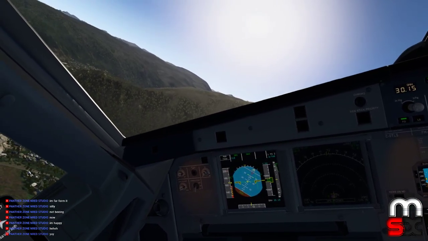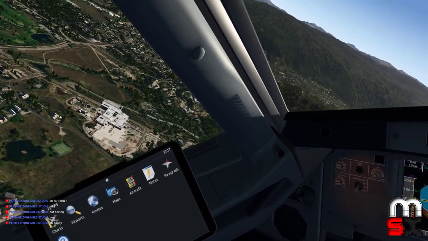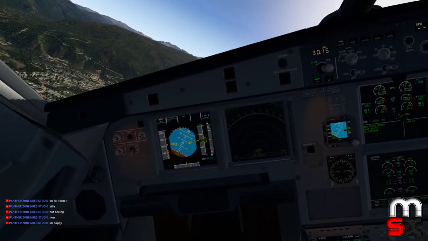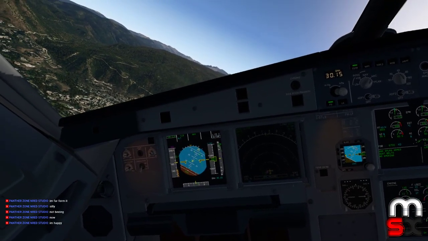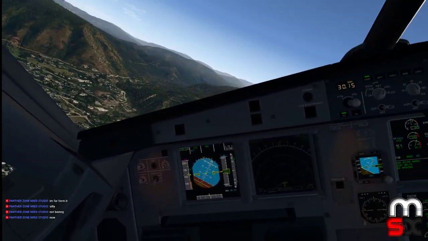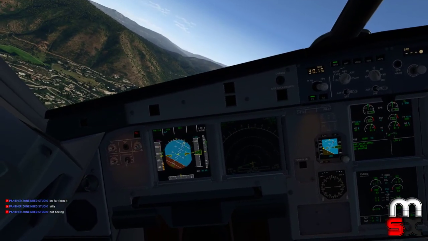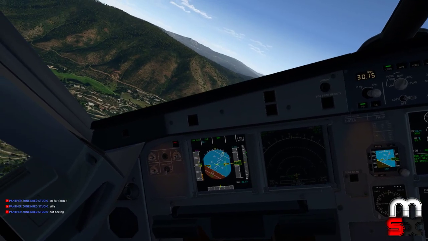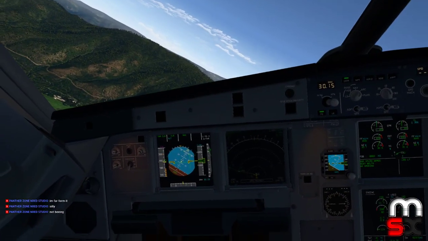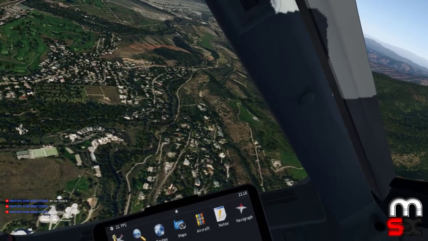Aspen's definitely in the. Oh, that's an interesting building. Level. Truss climb. There we go. That's set. Bring you up. 2000. Terrain. We're fine, buddy. Don't you worry about it. 180 knots. There we go. There is Aspen.